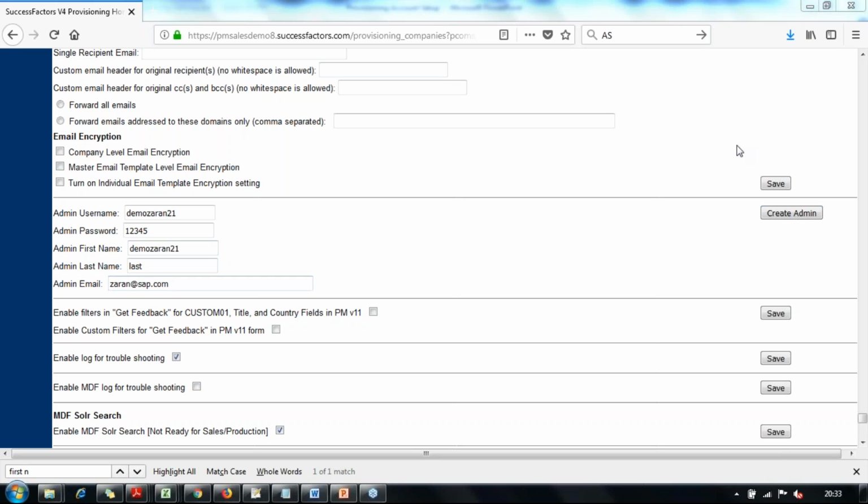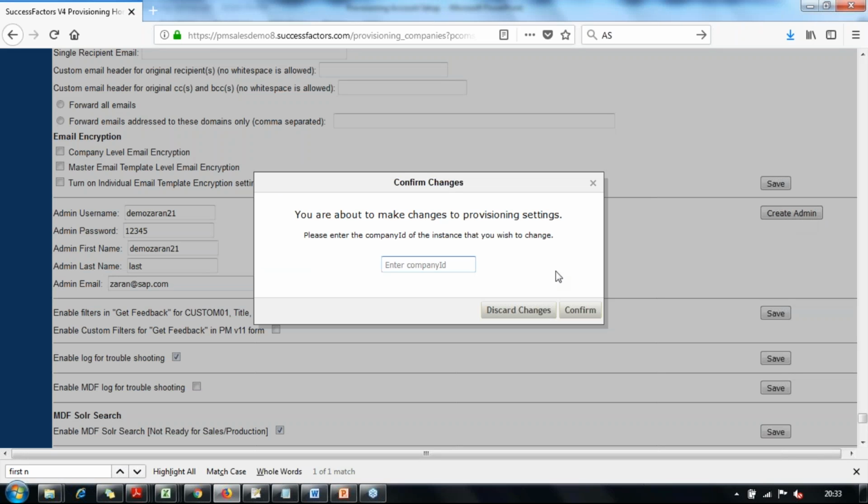With these details, I want to create an admin. Whenever you save anything in provisioning, this kind of pop-up screen appears where you have to enter the company ID and confirm. So this is the company ID of this practice system, and here we just have to click on confirm.